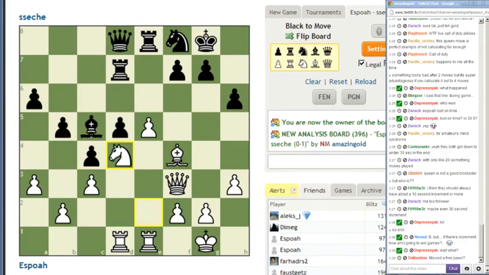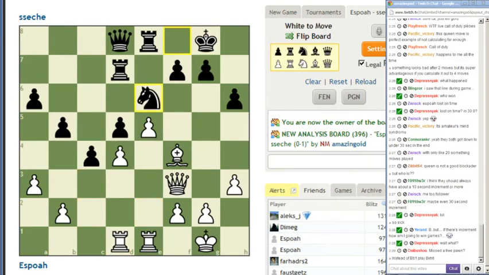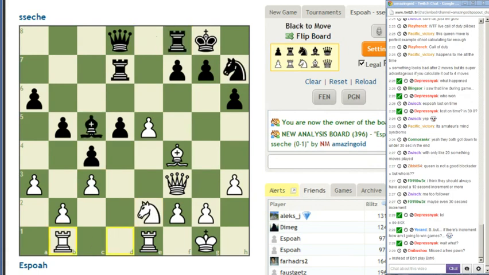Missed a free pawn. What are you guys talking about? Oh, wait. No, you... Wait, where's a free pawn? Sorry, I was reading the chat real fast, and they said there's a free pawn, but I don't know what they're talking about. Oh, instead of bishop b1, take bishop h6. Oh, sorry. Oh, yeah, right.